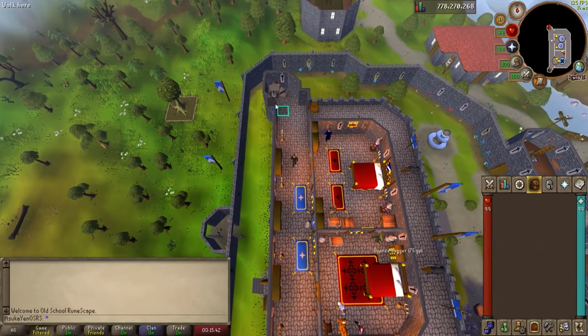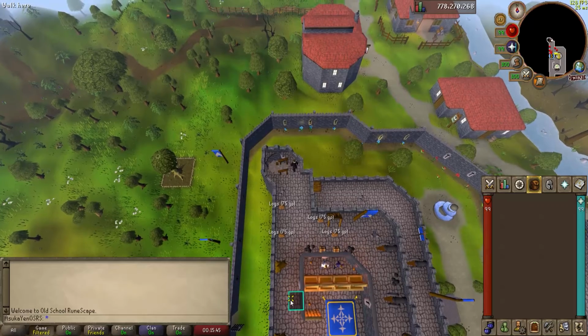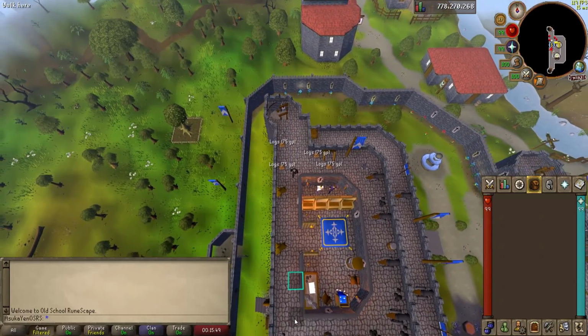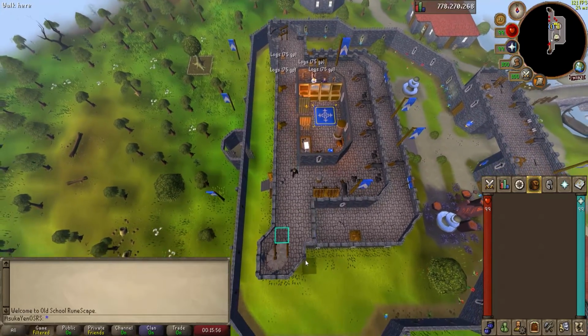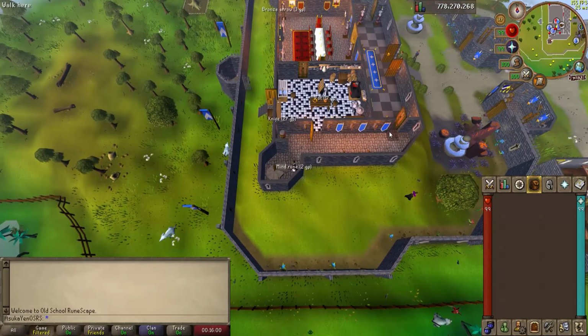So way back then, there was no Death's Gravestone or anything. If you died, you had about 90 seconds to get back to your stuff and try to pick it up. And if you were farther away from that, well, it was popping up to other players. They were looting it and it was gone. Unless you found that really nice person that might have given it back to you.